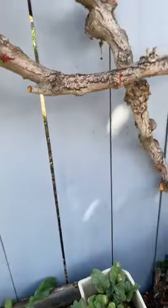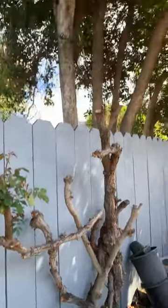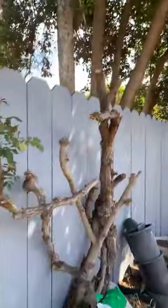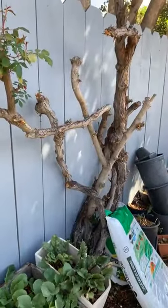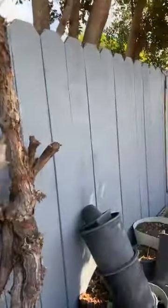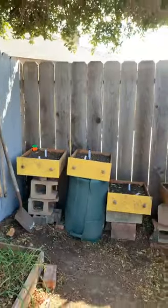I could probably harvest these radishes anytime — look at that one. I cut back my Cecil Brunner completely — it was growing into these giant trees up here so I cut it way back because it was getting too crazy. I'm going to keep it cut back. I also painted this fence a few weeks ago.